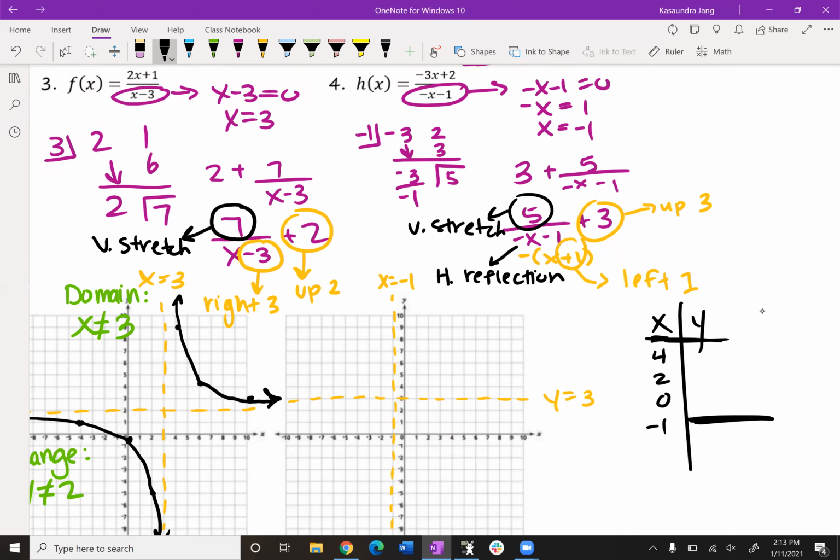And then I'll pick some numbers over here, some stuff to the left of negative 1. Maybe I'll go negative 2, sure. Negative 4, maybe. I think I'm gonna do a negative 6. Negative 6 minus 1, so that's negative 5... Okay, so I think I'm gonna plug that one in, get a nice pretty whole number.